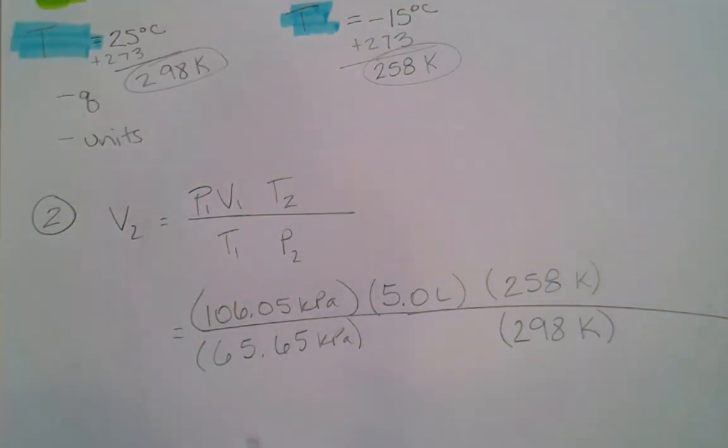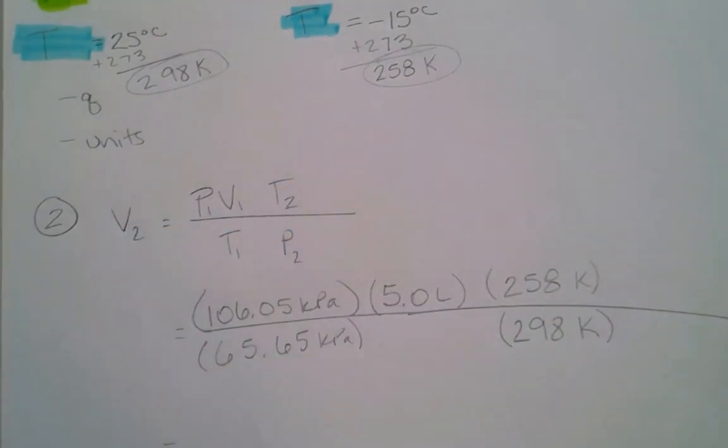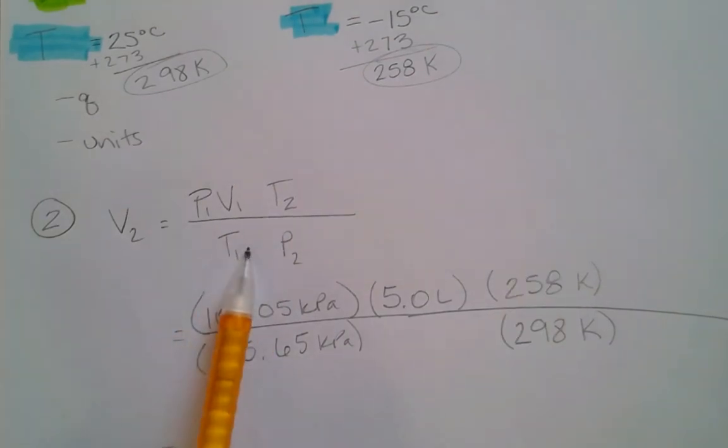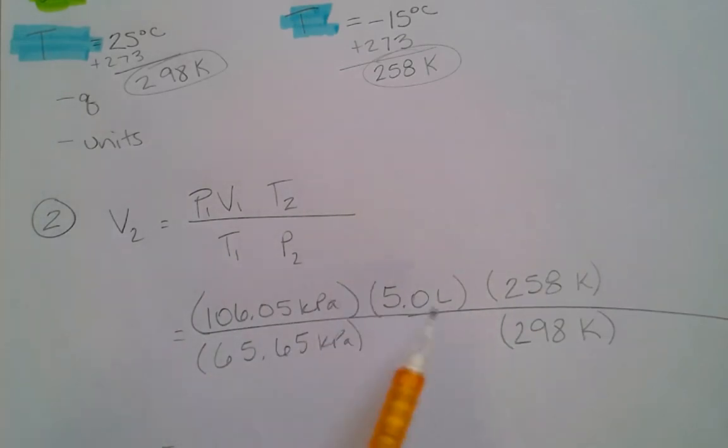You found which equation you're using. You're solving for V2, your ending volume, so we pulled that equation from your page. This is your general equation. Do write this. This will help you, because when you go to plug things in, it's easy to get this confused. But if you have your general equation written right here, you will be much closer to 100% confident and correct every time. Right, so there's your P1, there's your V1, there's your T2, there's your T1, there's your P2.